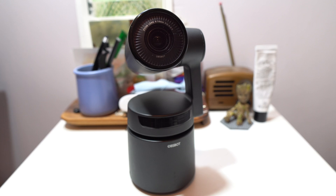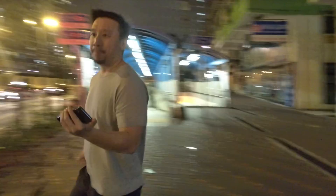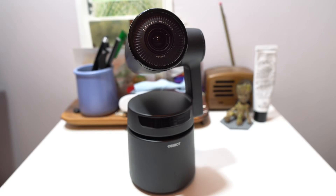The camera is obviously ideal for vloggers — people who love being in front of the camera. I'm not one of those people, to be honest, but even then I had a lot of fun with it. I was running in circles trying to lose the camera and it managed to track me the entire time. Like a Terminator. I can totally imagine a vlogger placing the camera on a tripod, standing in front of it, talking and walking around all day, while the camera follows them and shoots 4K 60 stabilized smooth video.